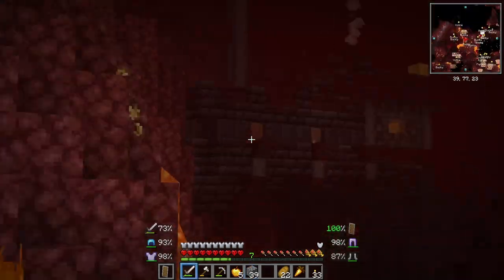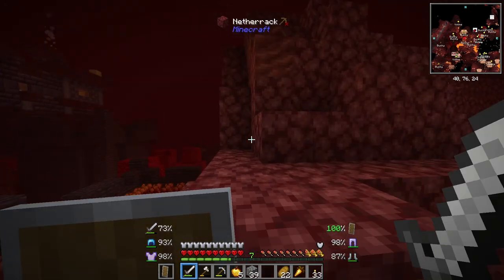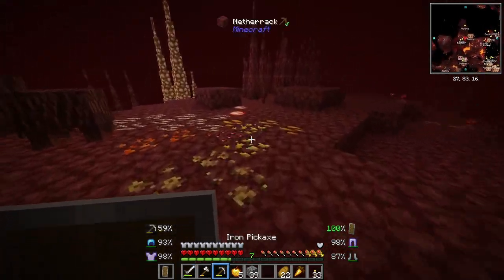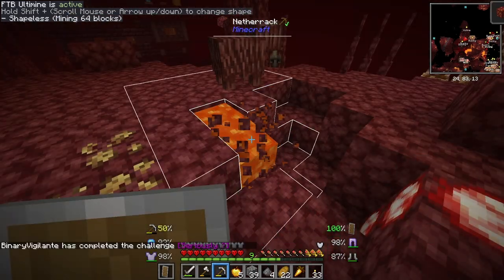Right, let's try and go up here. Okay, yeah, that is definitely a ship, and that's definitely a chest. Take that. Okay, ooh. Sulfur. Lava ore? Oh.